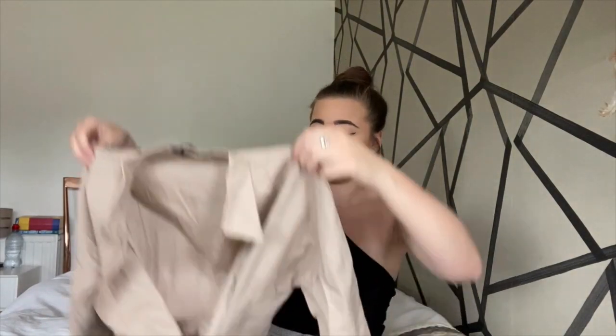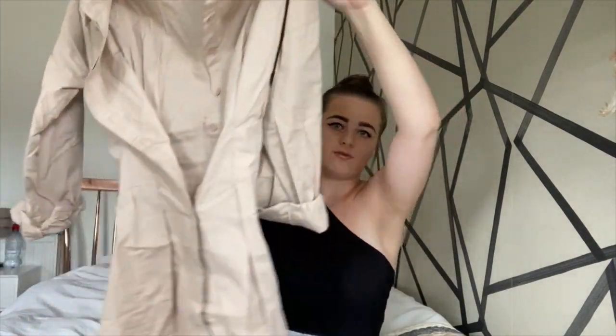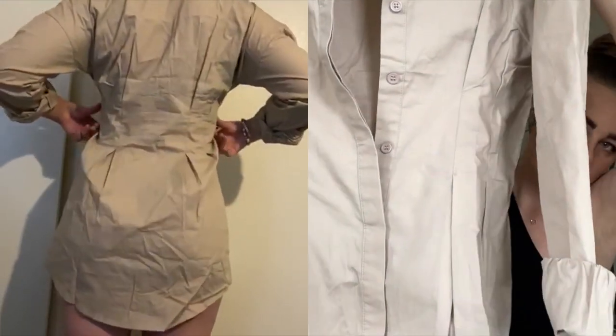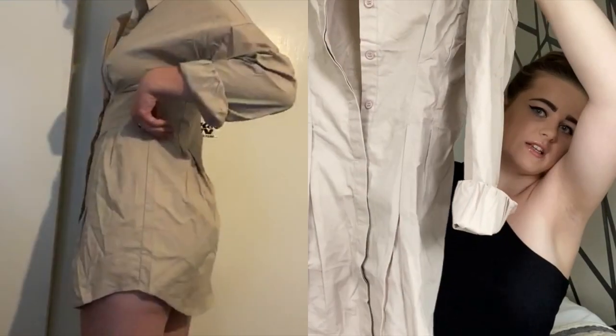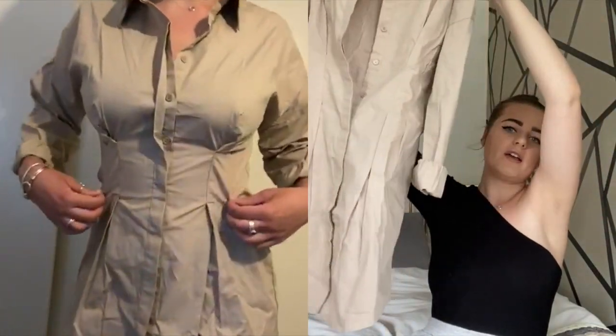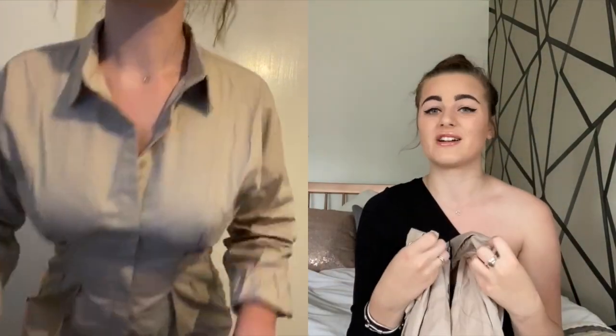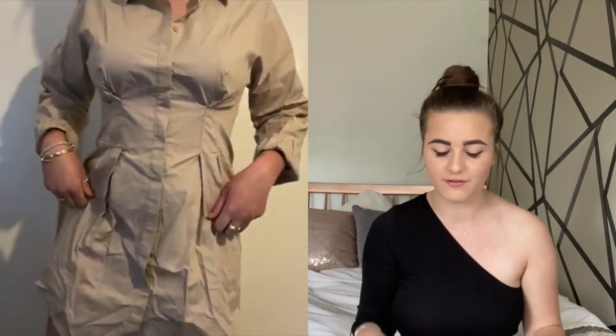The next thing I got — I wasn't too sure on it when I tried it on. I'm five foot nine so it came a bit short, but when I was turning around looking at the back I didn't think it was that bad. I've worn skirts this short before so I thought it was fine. My friend Charlie recommended this: it's a stone-colored shirt dress — please ignore how creased it is, it came in the packet like this. In the middle it's pleated and cinched, which you'll see on in the try-on clip. I've rolled up the sleeves; they did come all the way down. You could wear this more casually as an open shirt over something else, as a dress with heels, or dressed down with some platform trainers. I've really grown to like it the more I've worn it.